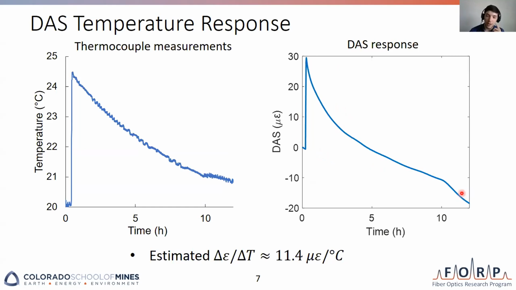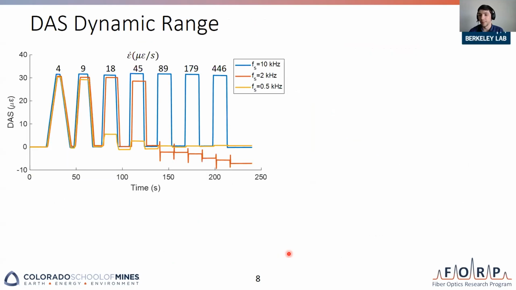And here we are coming to the dynamic range issue. But besides that, we estimated this thermal expansion coefficient, but it's not the thermal expansion coefficient of pure silica glass. It's more like a combination of this one and other thermal expansion coefficients. For example, if the fiber is lying on some metal plate, it will also influence our results, and basically the thermal expansion coefficient of this plate. On dynamic range, it's quite interesting.